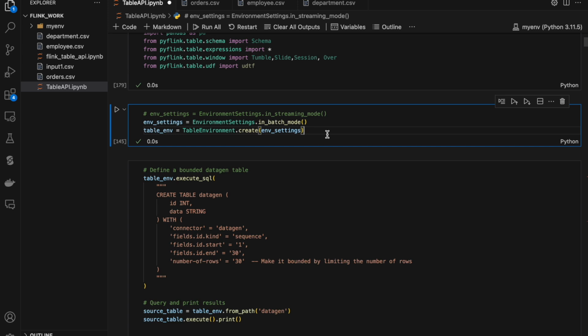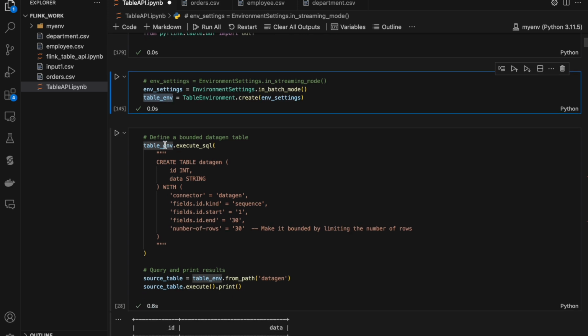So here I just import all the required libraries, and now to use a table API we have to create an environment first. Like in Spark, how we create a Spark session and everything starts with the Spark session, right? Similarly here we have to create an environment. So how do we create an environment here? We have a class called EnvironmentSettings dot in_batch_mode if you are using the batch mode. If it's streaming, then in_streaming_mode. That's it. So we created environment settings and we have to pass that inside TableEnvironment.create of environment settings. So everything starts with this variable table_env now.